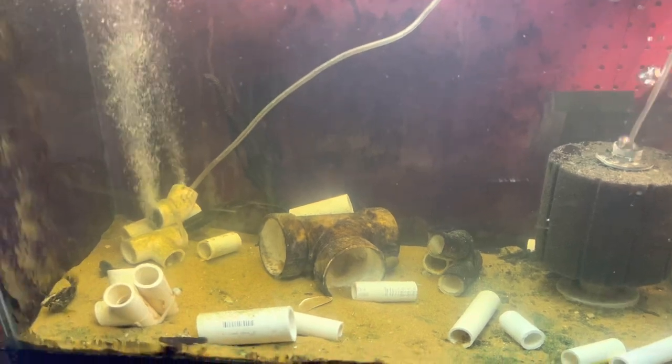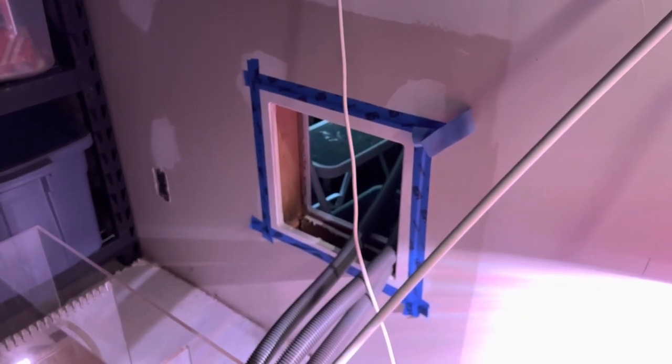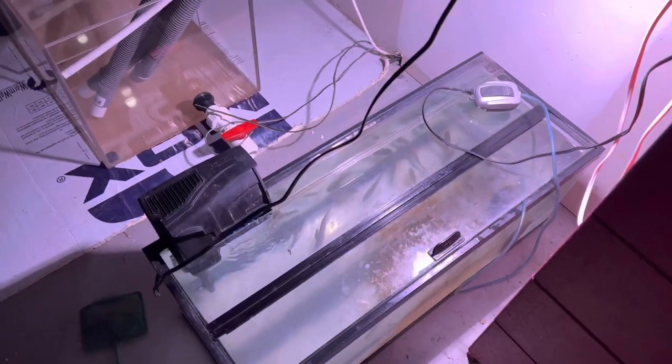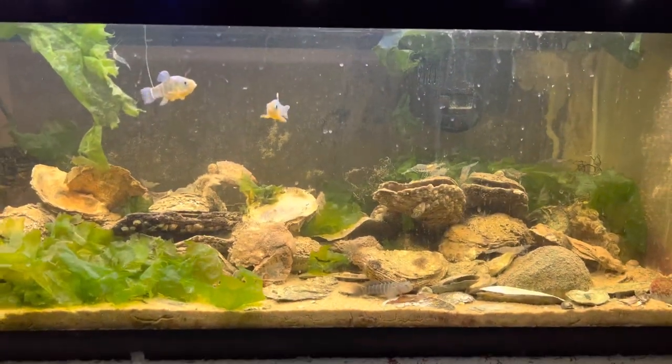Let's go take a look at the oyster reef tank. There's the hole I cut in the wall — I've got it trimmed with a piece of trim but I need to figure out how to make that look a little nicer. I used flex hose — I need to clean that up and make it a little neater. That's basically the plumbing to the sump. That's going to go to my water changing station once I get that set up. This is the existing 20-gallon oyster reef tank — I've added more critters.